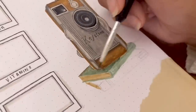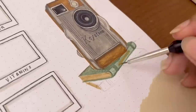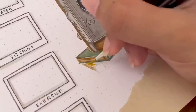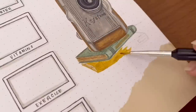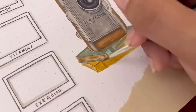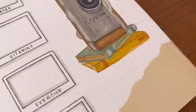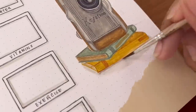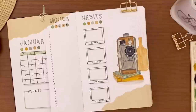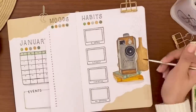It took me around 2 to 3 hours to paint the bigger illustrations in my setups, and I also take breaks in between, which is also very important to me. Some of you really wanted to try painting in their bullet journal but don't have the time to do so, which I completely understand. I can also say that there are times I don't get to paint and finish the rest of my setup, and as much as possible, I don't pressure or stress myself to finish them right away because bullet journaling shouldn't be stressful.